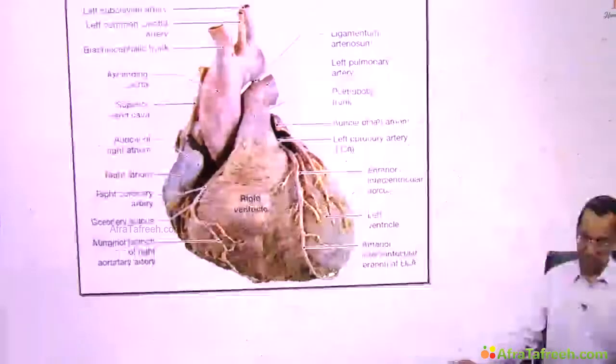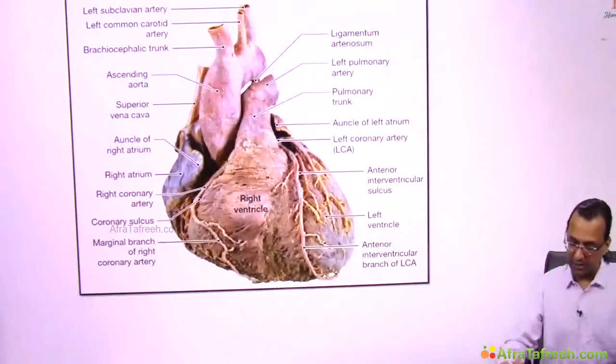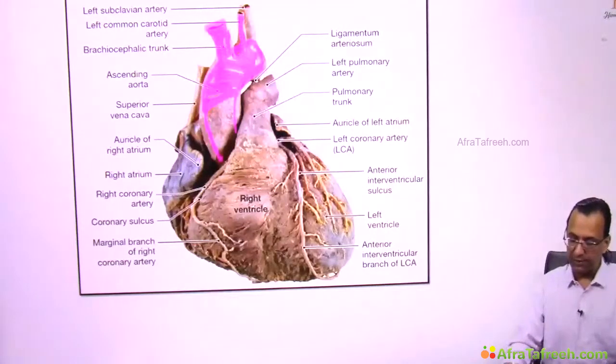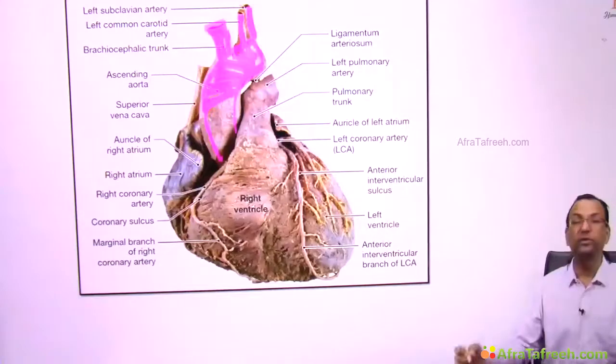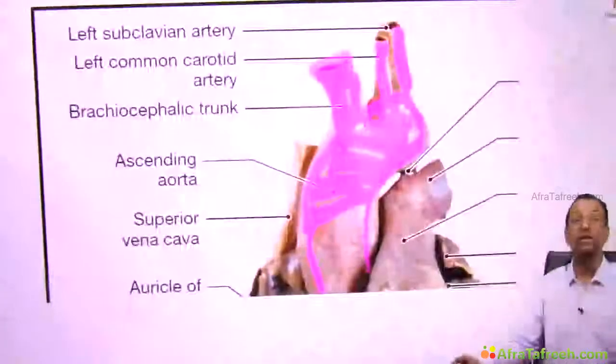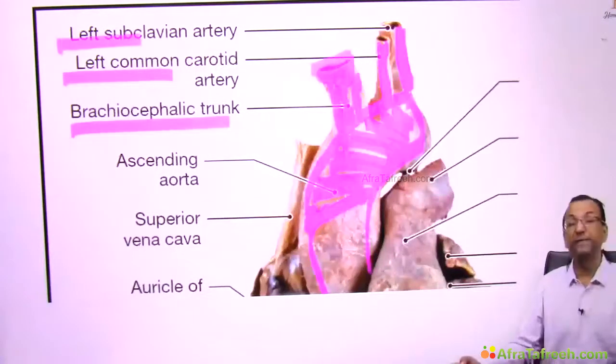Okay, let us magnify this. Now I will see what this is. I think this is the ascending aorta. Yeah, this is the ascending aorta. This is the arch of aorta. And the arch of aorta is giving some branches, which is the brachiocephalic trunk here. Yes. And this is the left common carotid artery. Yes. And there is the left subclavian artery. 3 branches from the arch of aorta. Yes, 3 branches from the arch of aorta. You have drawn that earlier also: brachiocephalic trunk, left common carotid artery, left subclavian artery.